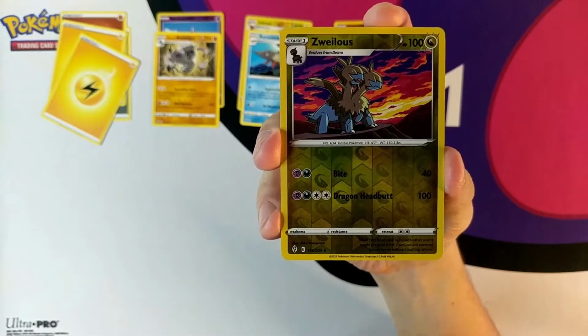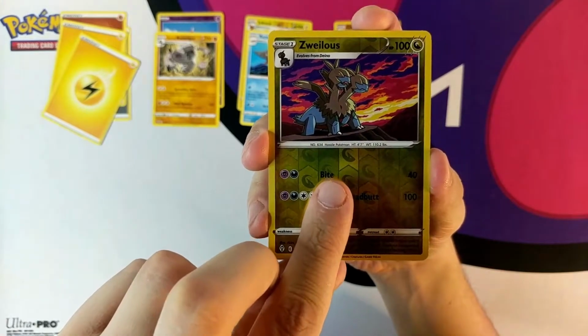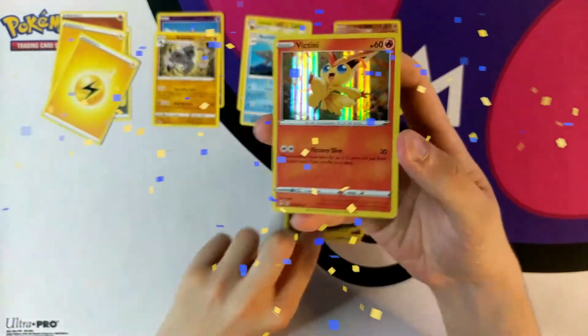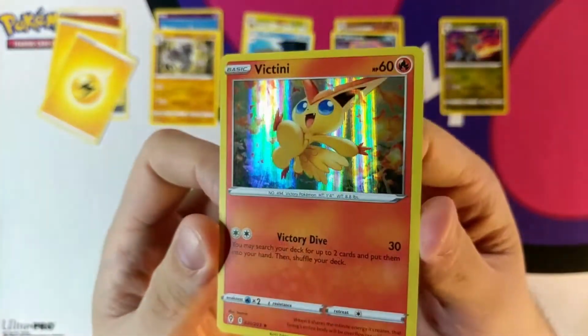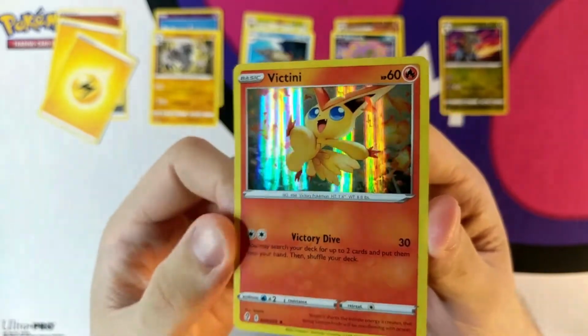Our final rare of this box is a holo Victini. So this is a duplicate. We have about 5 or 6 of these at this point. I mean, it's a hit.